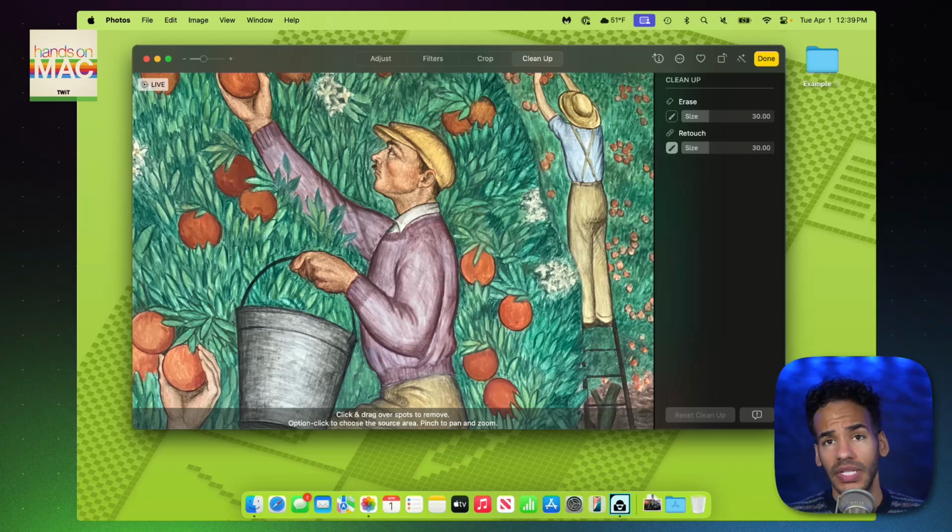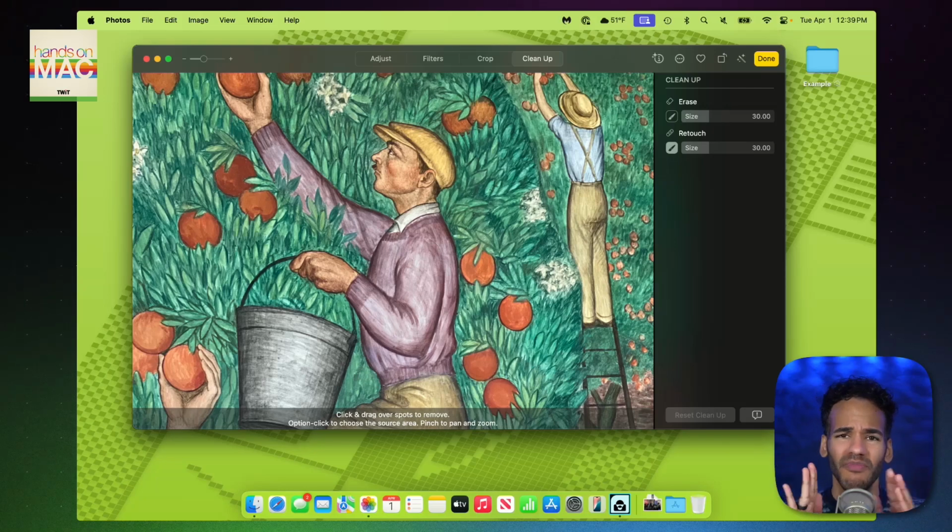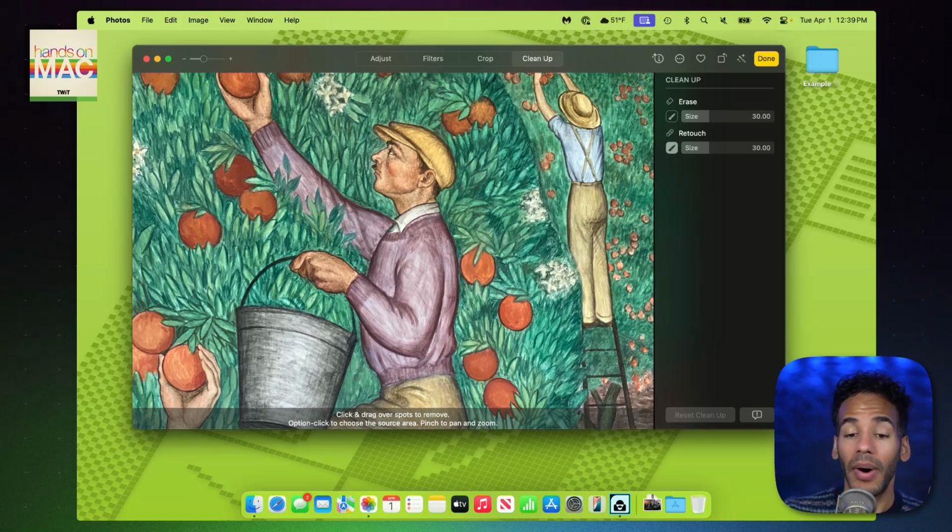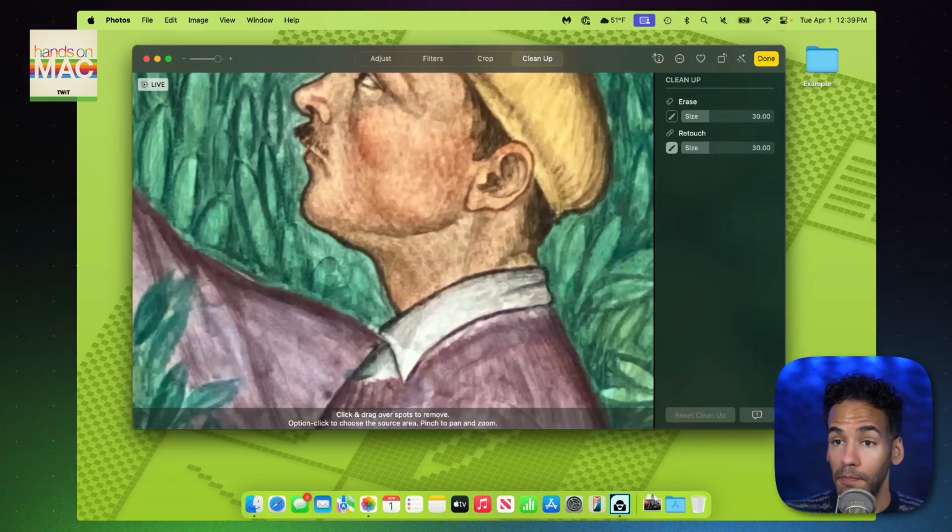If you've used an image editing program before, you'll be very familiar with Retouch. Retouch says, I want you to improve upon this portion of the photograph, but more importantly, I want you to do so with a specific thing that I mention in mind.